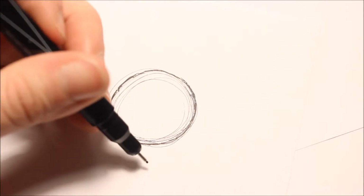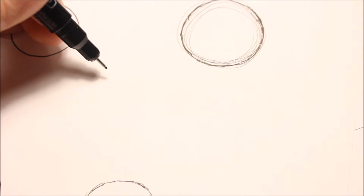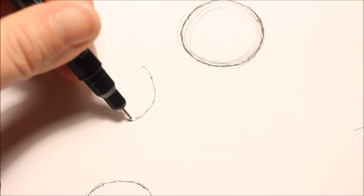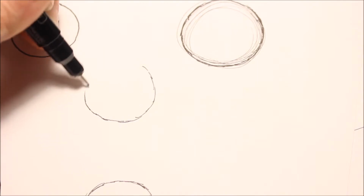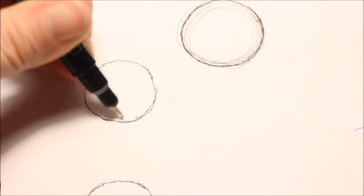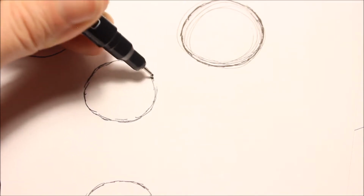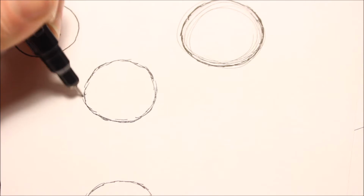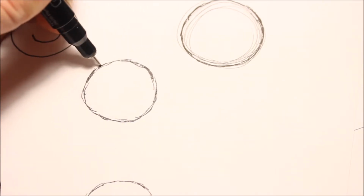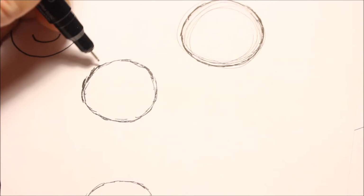You can go a little bit differently. Instead of going around and around and around, you could just make short little strokes. And then if you can't make a perfect circle, that's totally okay. You can use tools. It's not really cheating, I promise. Use all the resources you can. There we go. The hairy circle.